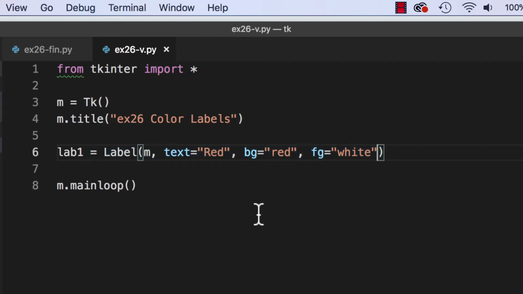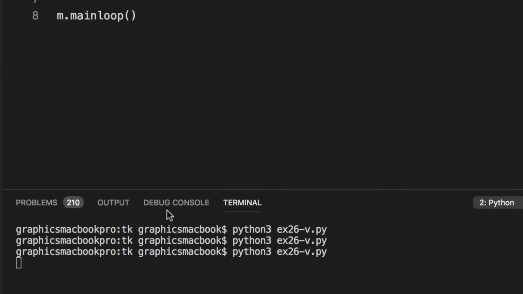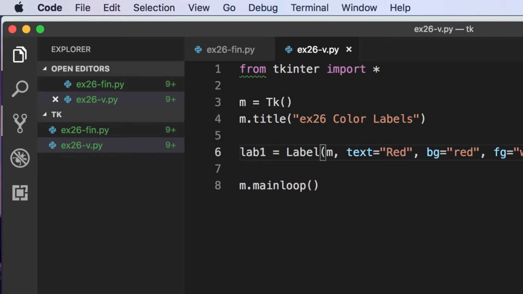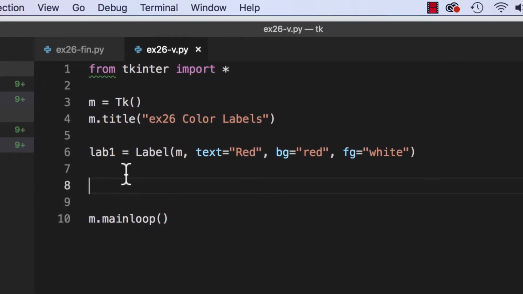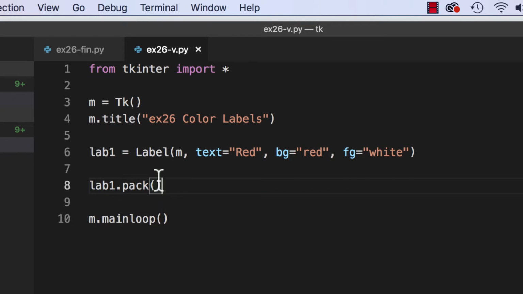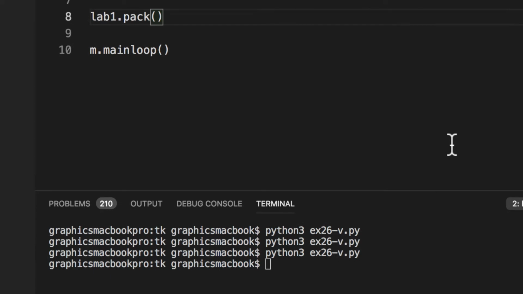And I don't have to save it if it has an X there. One thing I will have to do is I'll have to pack it. Now, because if I just ran it right now, I just have the window, so I don't have my label packed. I need to pack my label. So I'll pack it, and I'll put a space here, because we're going to eventually put all our labels and buttons and then pack everything together. So I have to do lab1.pack, just like that, and we can put other things inside there. But if I do that, I should at least be able to see my label and see what the default looks like.